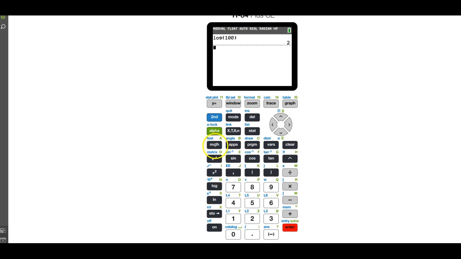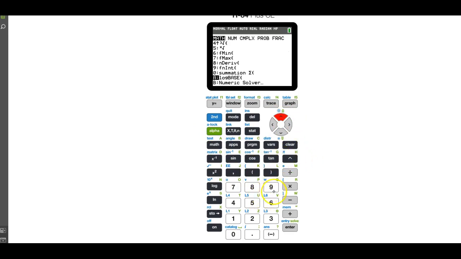But if you wanted to graph or do anything else, you can go to math, and I like to arrow up. Once you hit math, you can go to log base, hit enter, and then put log base of whatever in there. So log base 2 of 8: you know 2 to the third power should equal 8, so this would equal 3. Again, you hit math, and I like to arrow up because it takes me right to log base.